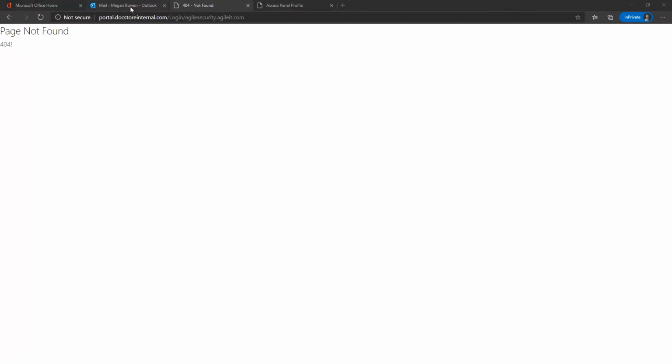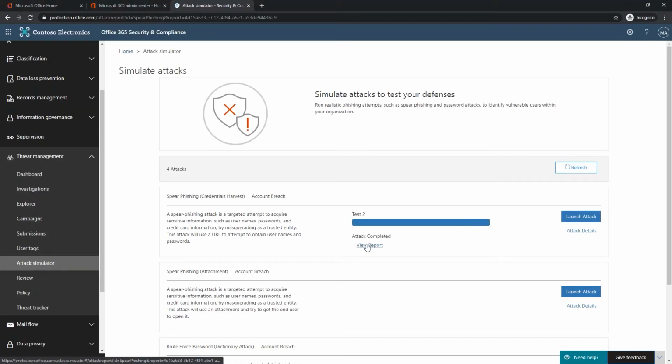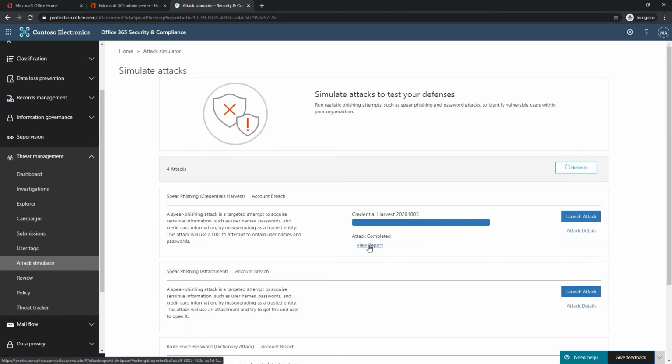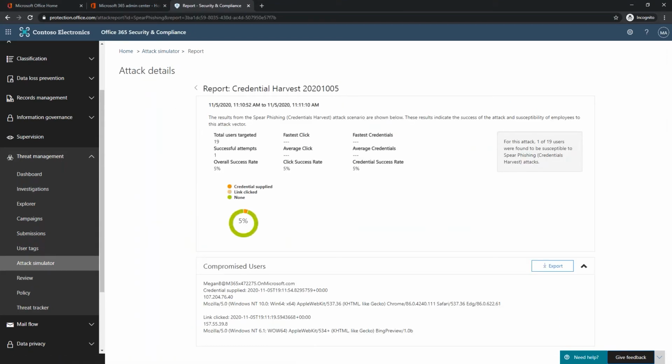So now we'll go back to the attack simulator and view a report. We should have attack completed, view report, total users targeted 19, successful attempts 1, compromised user Megan, credential supplied.